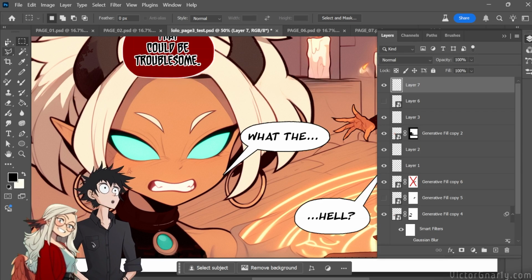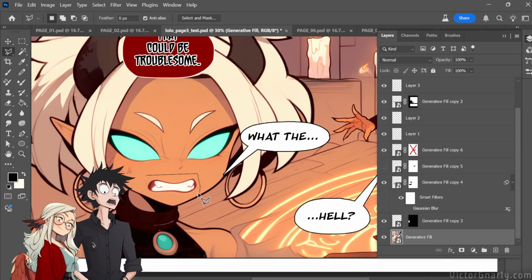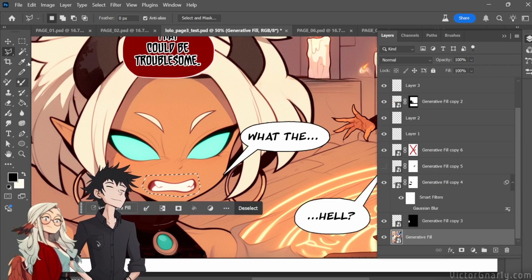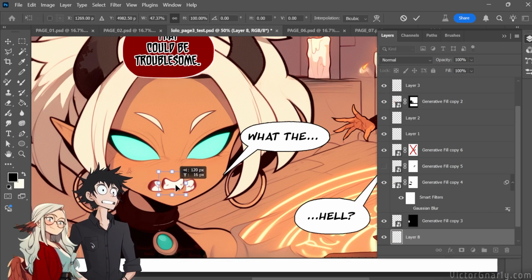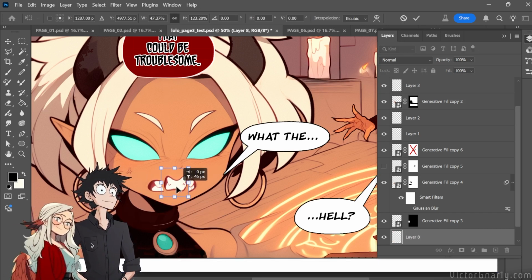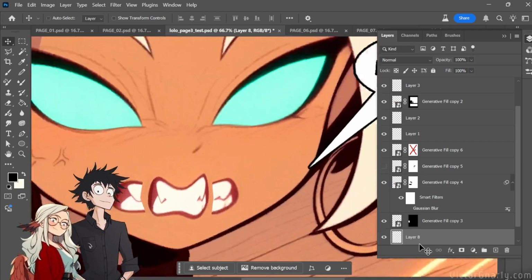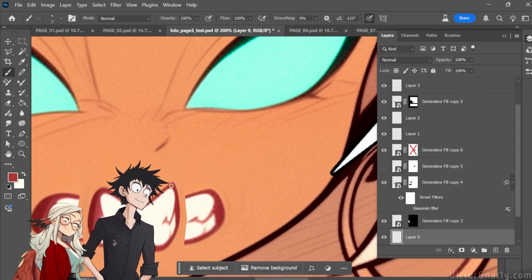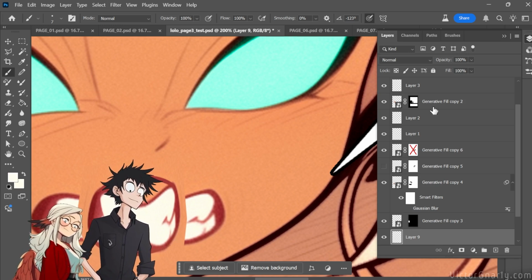So we can even manipulate this within Midjourney if we wanted to say, hey, actually I want this mouth, but we're gonna just go with this. I'm gonna copy this over, paste this in, and let's just first try to bring her mouth, at least to preserve some of the shape here. I'm gonna go for that. I'm gonna draw over that. Something like this. Layer underneath.